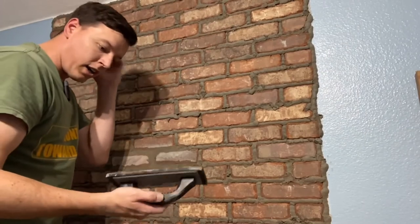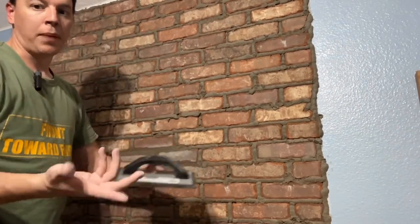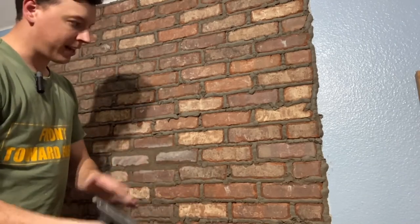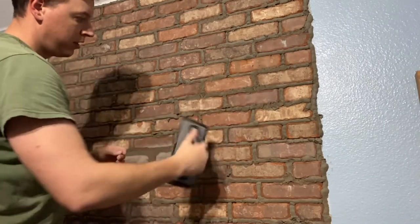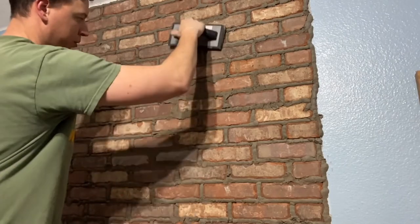So like I said, I'm using a grout float. That's just what I had, or what I purchased. If you've ever done tile, it's kind of the same way. You just want to scrape the excess off and let it kind of crumble down. So you just float it around, push up and down.